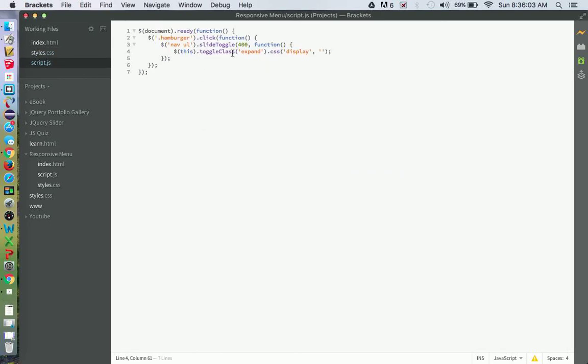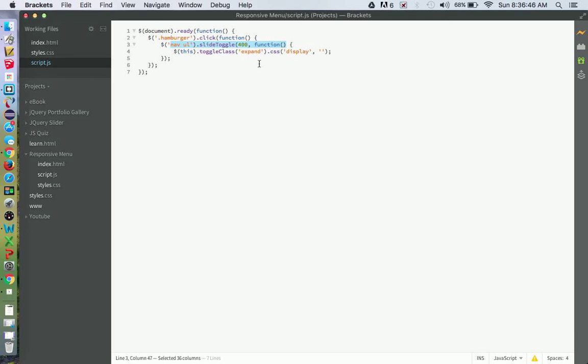But with your jQuery, this nav.ul is actually going to, I'm sorry, I got this weird voice thing. As it adds or chooses to toggle on this display, because right now it's currently set not to show, right? It'll automatically toggle to the opposite of that. So right now it's not going to display, but then it will display. So it's going to show this class, and then when we click, it will remove it and not show this class. At the same time that it's doing that, we're going to toggle this expand class.